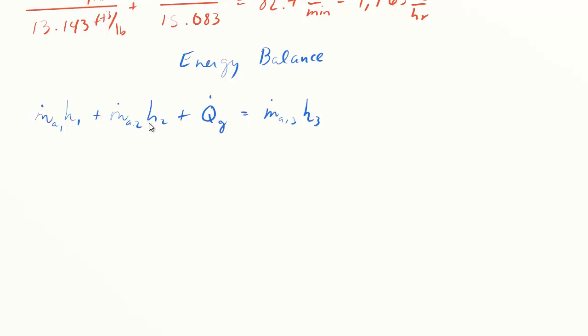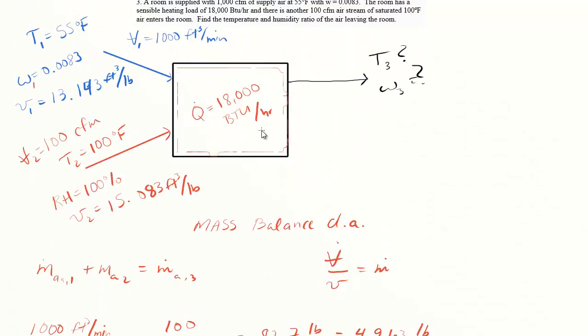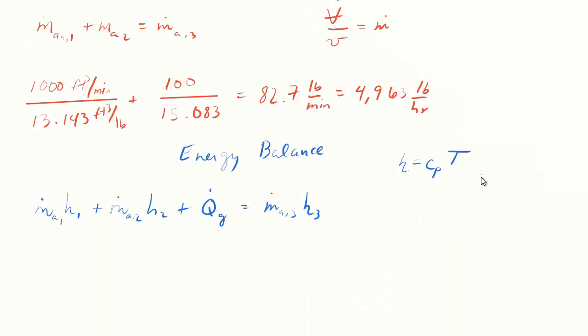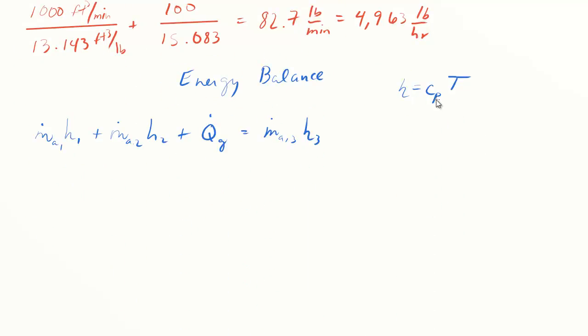So we have all these enthalpy terms. What's important is that we need a relationship between these enthalpy terms and temperature, and there are two ways you could go about it. I'm going to go with a simpler approach, where I assume enthalpy is related only to the dry air portion. This is going to be a very good approximation because there's no moisture being removed from the system. No air is going to be condensed out. We have saturated air here, but it's being mixed with drier air, so it's not going to become supersaturated during this process. So we can use this relation where the enthalpy is simply the Cp of air, around 0.24 BTU per pound degree F, times some temperature.